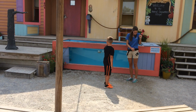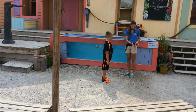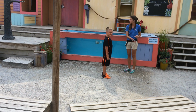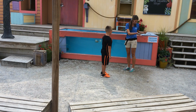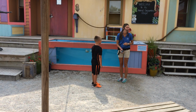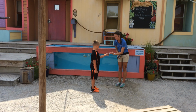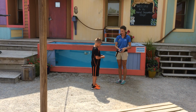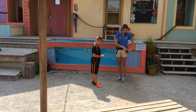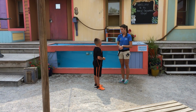I have to grab my prize for you. Put it in the wrong pocket. Oh my goodness. Did the flamingos all talk? That's the cue. You did such an amazing job. You get this flamingo conservation pin. So we normally give those out for $2 donations, but you were an amazing bird trainer. You get one for free.